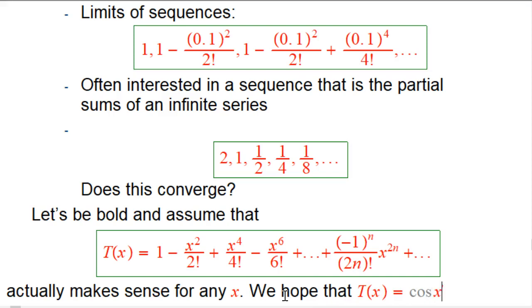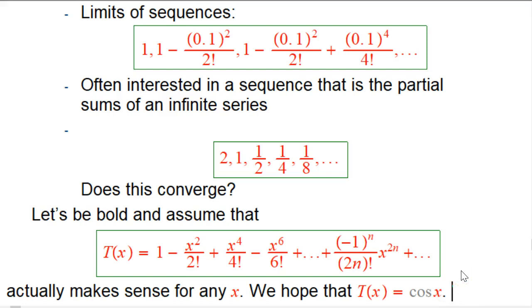And indeed, because this is a particularly nice example, it really will be cosine x. This is another way to write cosine x. You can even think of it as an alternate way to define cosine of x. That's kind of weird. We've defined cosine x in terms of circles and angles and triangles and things like that. But you can actually use this as a definition of cosine. But let's back up for a second.